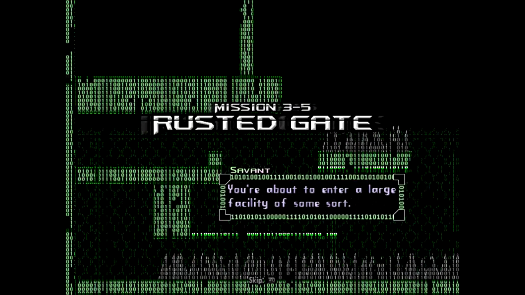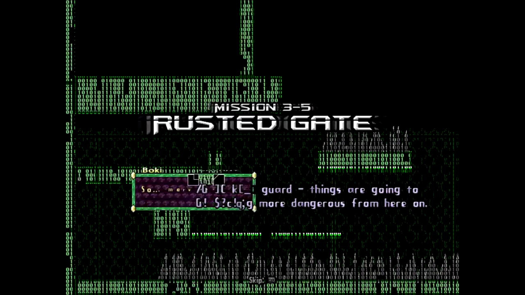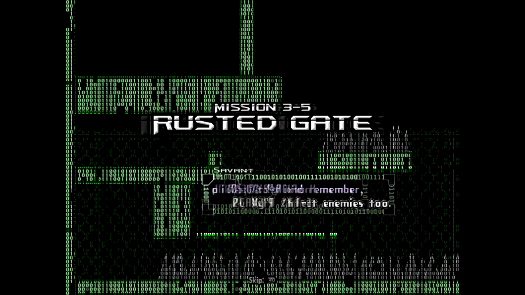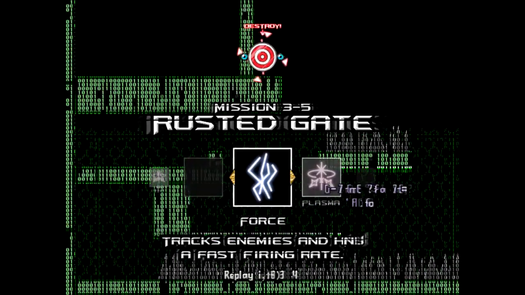You're about to enter a large facility of some sort. Be on your guard, things are going to be getting more dangerous from now on. So, more death traps and explosions, yeah? Precisely. And remember, hazards affect enemies too. Mastering your environment can give you quite the edge in combat.